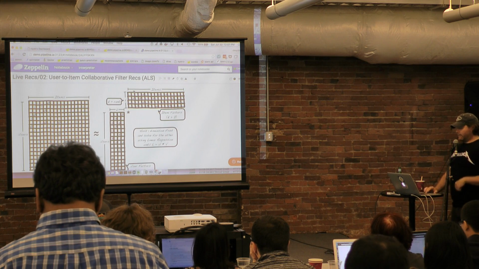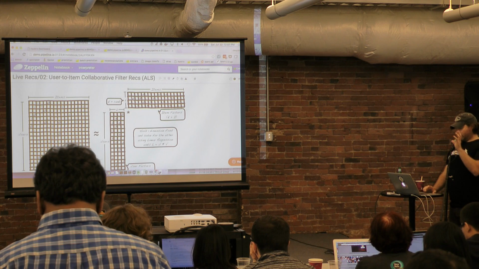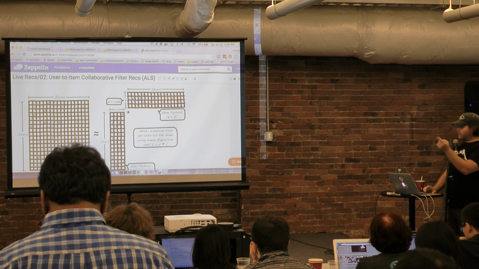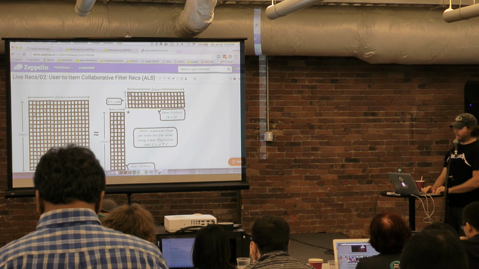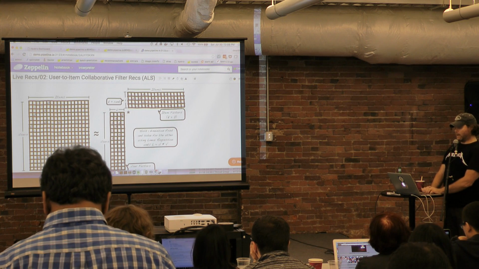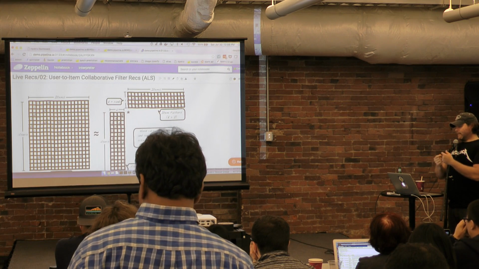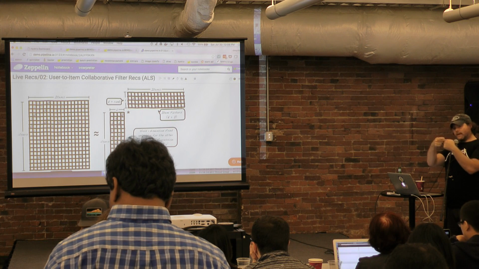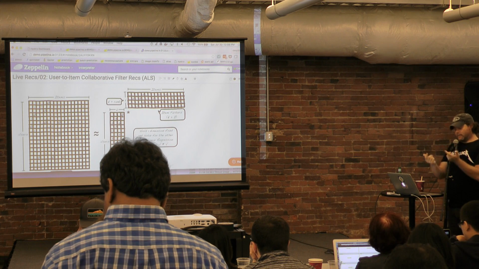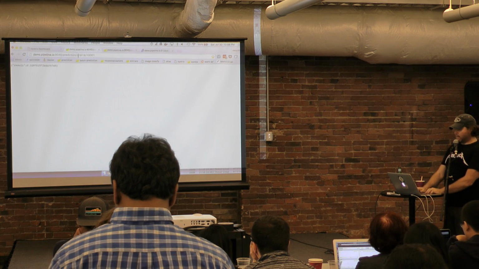Okay, so after we've separated out, right, we've factored out these two matrices, or that one matrix on the left into the two on the right. I can now represent items by this vector. That's item 1, and I could do that vector for user 1. So if I'm trying to find a prediction for what does user 1 think of item 1, I'm going to do dot product and get one value, and that's the prediction. So that's exactly what's happening here.